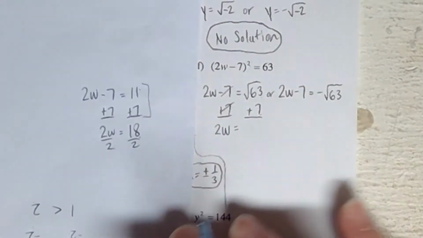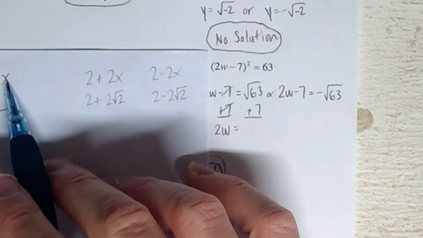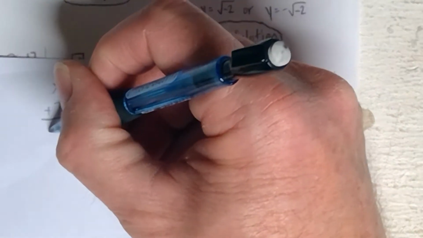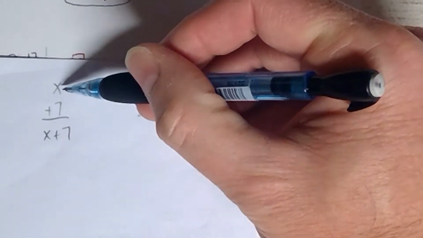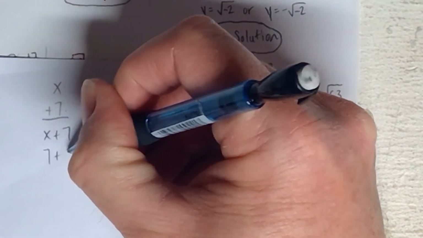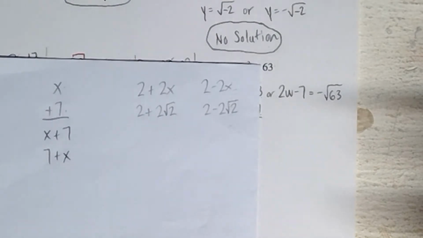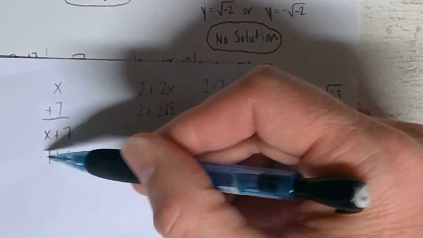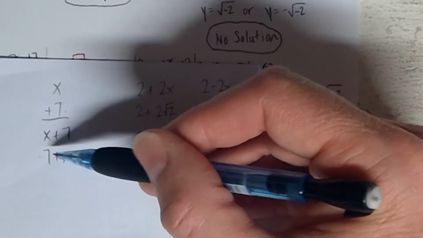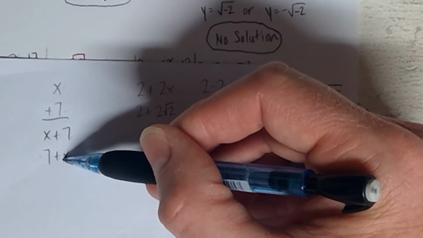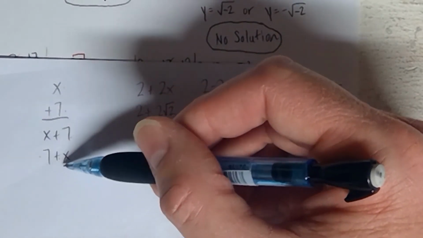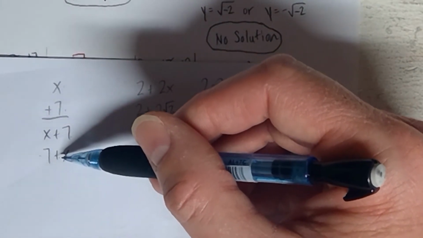Well, remember, it's just like if you have x plus 7 over here. If you had x plus 7, you could either write x plus 7. These are not like terms, so we got to keep the plus in between it. Or you could write 7 plus x, right? As long as the sign in front of each term is still the same, positive and positive, and also, you have to have either a plus or minus separating it still, since they're not like terms.